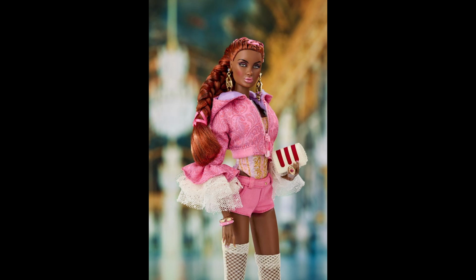Personally, I'm still on the fence about getting her. I do really like her. I think she's cute. I think she mixes the two elements very well throughout her entire outfit, but I am very selective about dolls that I take home because I have a finite amount of money and space, and I personally get overwhelmed really easily when I have too many dolls, so I don't like to collect a whole lot of dolls.